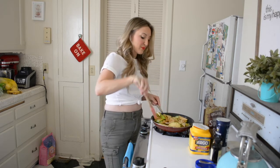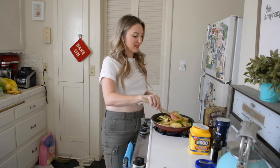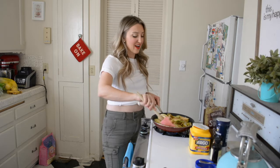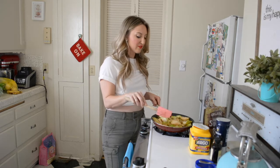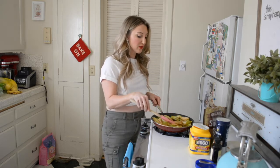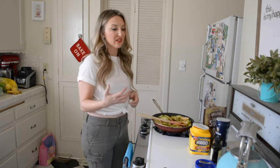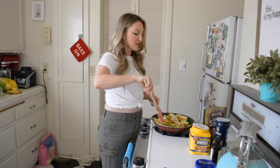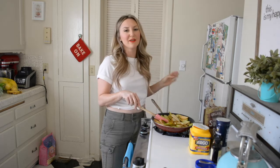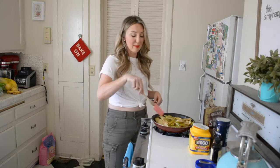For those of you who watched me make lemon bars with my friend Cree, she really had such the perfect explanation of what a reluctant housewife was to her. And I have to admit that I believe that is exactly how I feel too. Where a reluctant housewife is someone who likes to do all of the sort of quote housewifey things, but doesn't want to feel like she's expected to do that. She doesn't want to feel like, oh, well, if I start baking pies, I'm going to be expected to bake pies every week. Or if I make a beautiful dinner for my family with steak and the whole 9 yards, they're going to start expecting that that's going to happen every night.